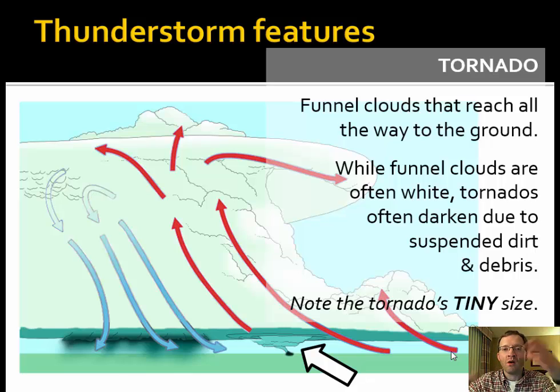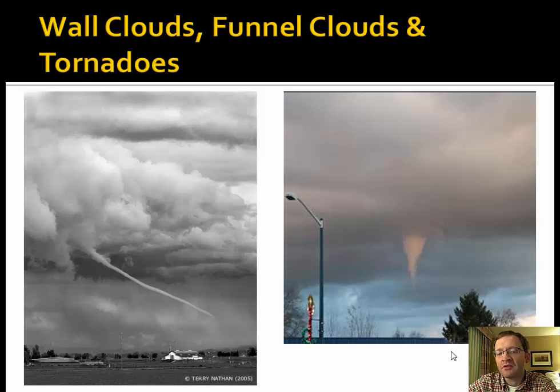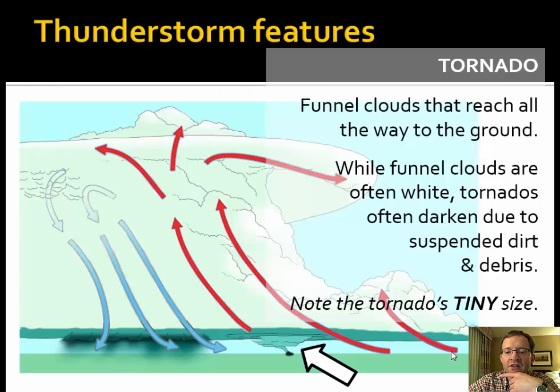So a wall cloud could be followed by a funnel cloud, which is that narrow point. And we see that really quite well on the right side of this picture, but also on the left, these white sort of funnel clouds reaching out of the storm. If they reach the earth, then they become tornadoes. So a funnel cloud forming into a tornado if the conditions are right.